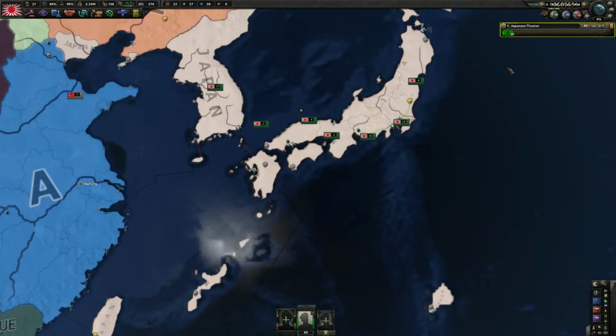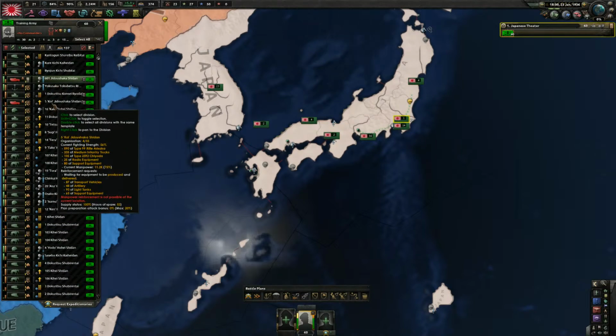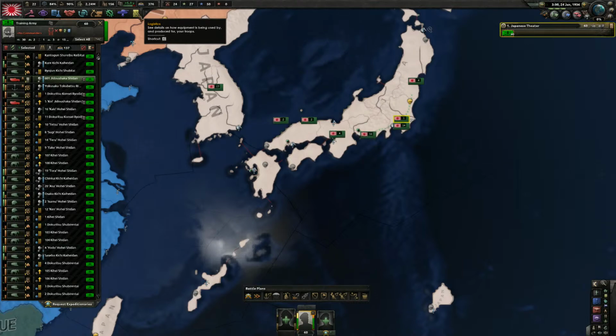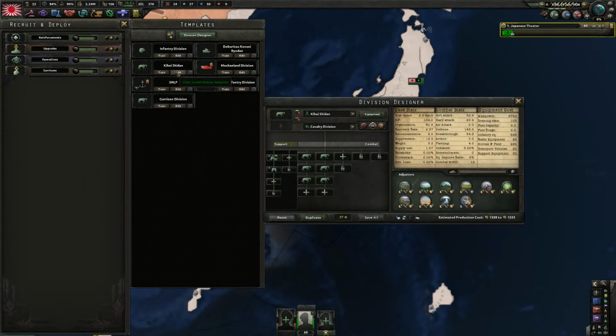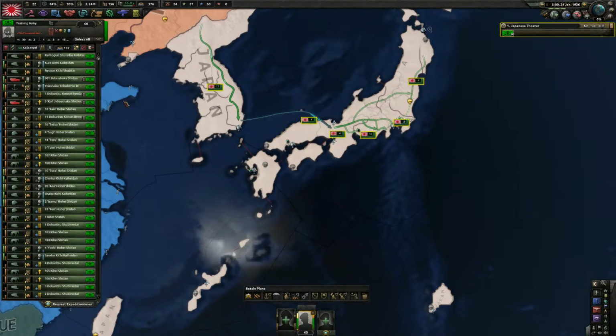Okay. Now that we've got our division straight, we've got to figure out what we're actually going to do with all of them. We're also going to find out just how weak we are in equipment. Oh, and these cavalry divisions, I don't think I want them. Meh. What's the point? They go a little faster than infantry, but they have weak attack, low combat width. I don't want it to be a thing that exists.